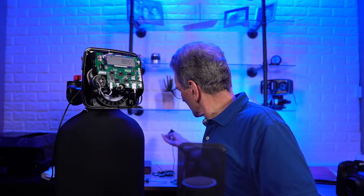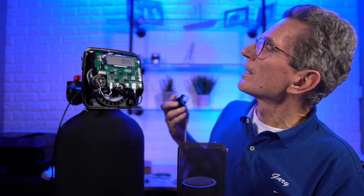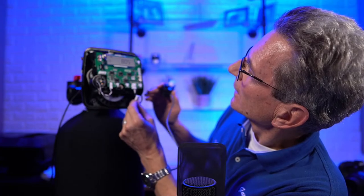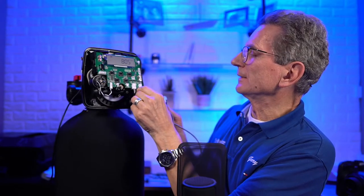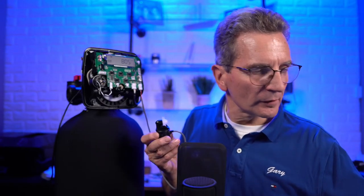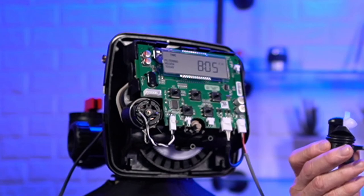What you have to add is the meter. This is the meter here. Okay, and so let me just plug it in and I'll show you what it does. When the meter is here, so when I do this, sorry, let me see a little closer here. You see filtering flashing up there?